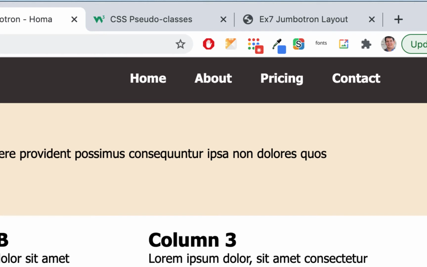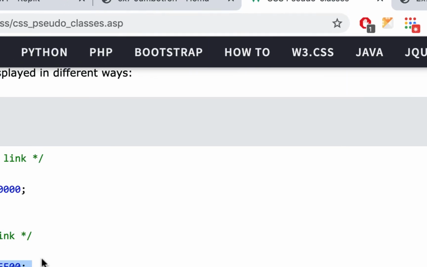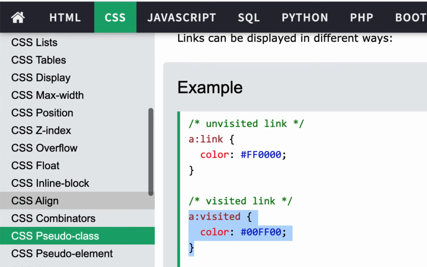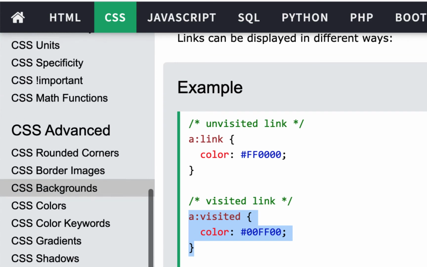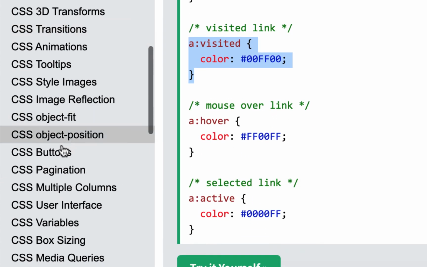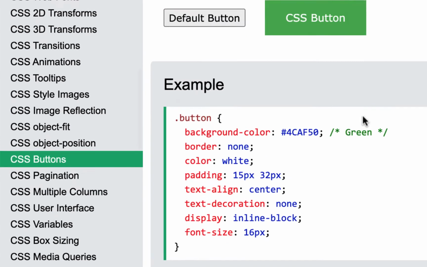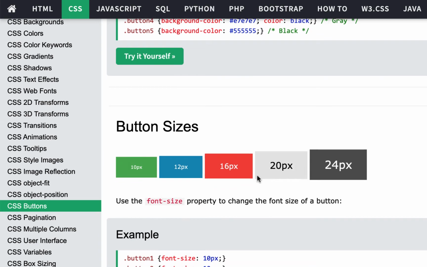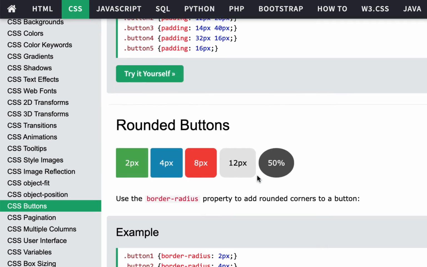And what we're going to deal with next is buttons. So we could go back to W3 Schools here, and where you're going to see buttons is under Advanced. They have buttons here, and these make things pretty easy. They even have transitions, which are part of the buttons. But if you go to buttons, you can just go here and look at this. You don't have to memorize all this stuff. They just have a lot of properties here.